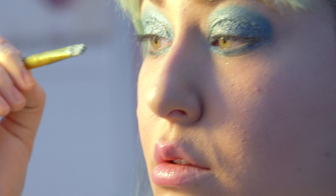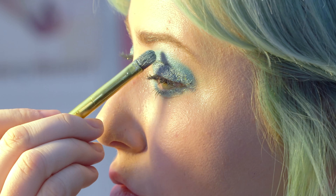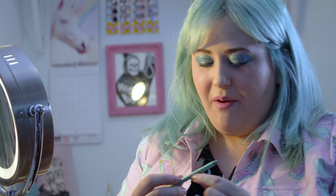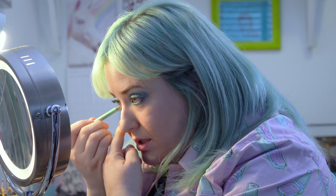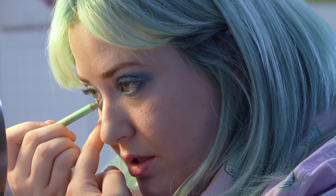I'm all about adding dimension. I think it's nice to either have an eyeshadow that's just straight up matte or to have lots of different levels to it. Now I'm going to put on some eyeliner in my inner waterline, just so I don't have a weird pink waterline showing.